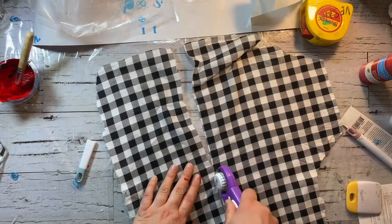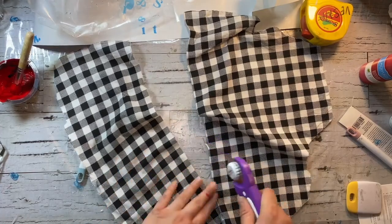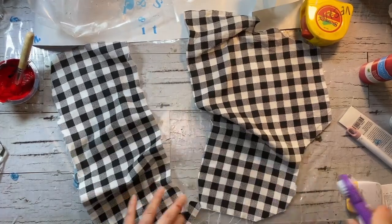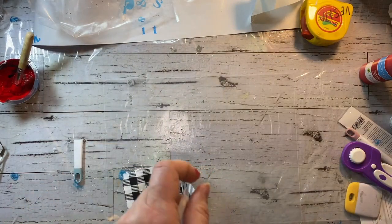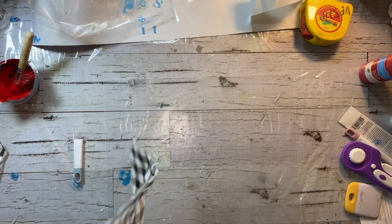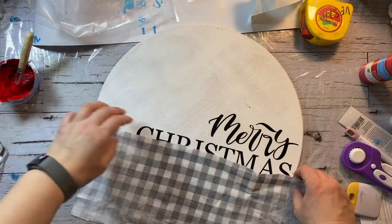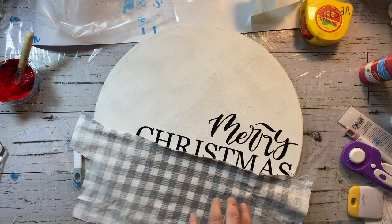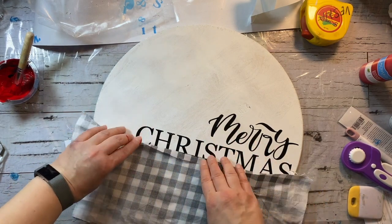And then I just use a hand staple gun to staple the fabric to the back. And the reason I'm not hot gluing it is because it will be on my door, probably my outside door, or I might hang it up inside. But I want to have the option for both. And sometimes hot glue, with the changes in weather, it kind of doesn't last forever. So I thought if I reinforce it with the staples, it will stay for a good amount of time.